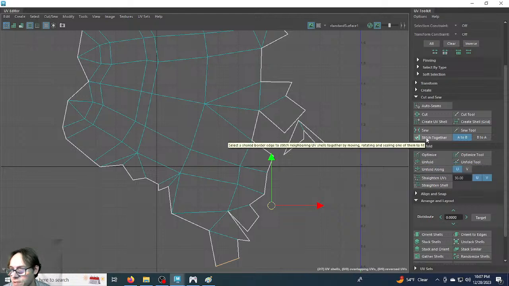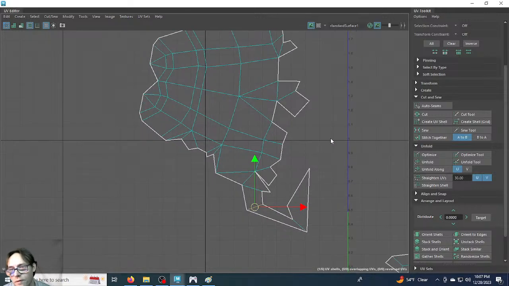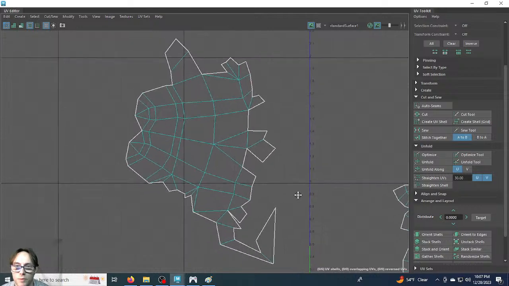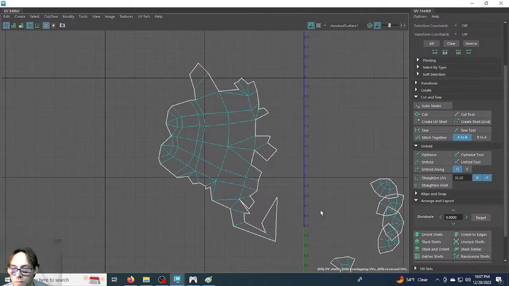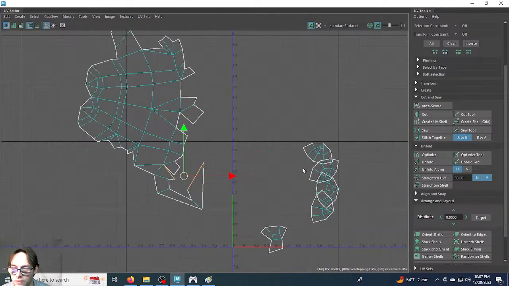Where is Stitch? That is a terrible, terrible UV job, but it'll work. It's a solid color, so I'm not worried about it. It's fine. It'll survive.